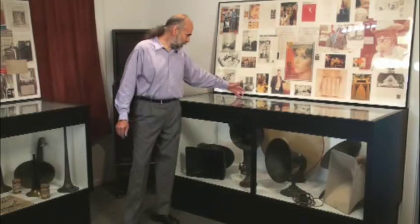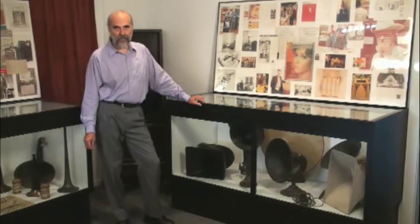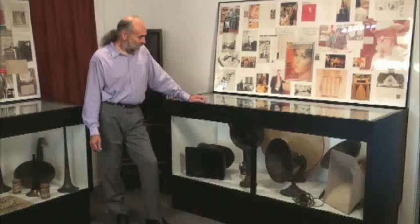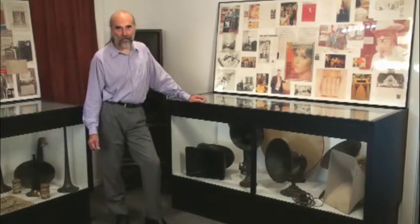One of the earliest radio speakers that we have is a 1919 Western Electric CW929. On the back of it, it is actually labeled 'loud speaking telephone.' I've often wondered if that is the origin of the word loudspeaker. This black speaker down here is affectionately referred to as a dog pile. It is a very contorted exponential horn, very similar to one that Paul Klipsch had in South America. It was this type of horn compared to a direct radiator that led him to realize that horns were much more efficient.